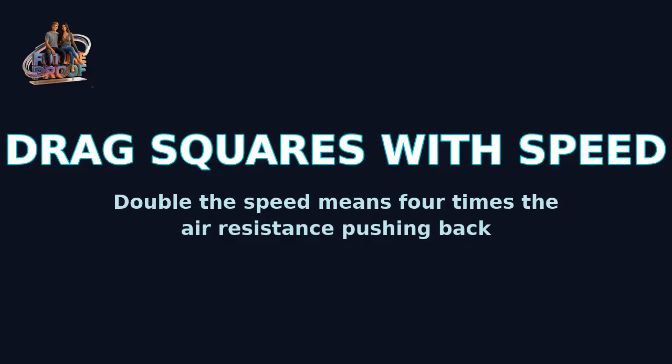Okay, but here's where physics gets interesting. At 200 miles an hour, air resistance is your biggest enemy, not the track. Drag force actually increases with the square of speed, so going twice as fast means roughly 4 times the air pushing back at you. Which is why bullet trains have that long, pointy nose. It's called an aerodynamic nose profile, and it slices through air instead of punching it.